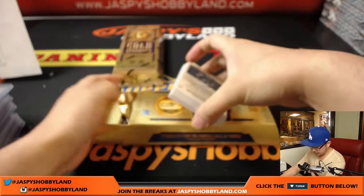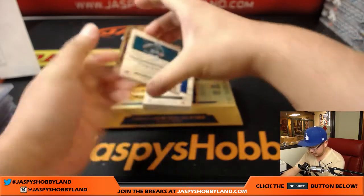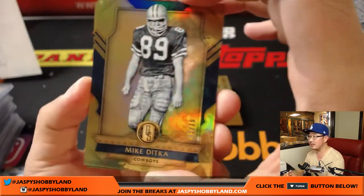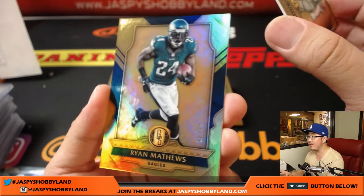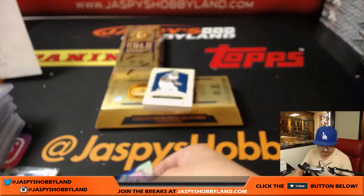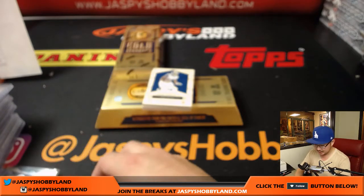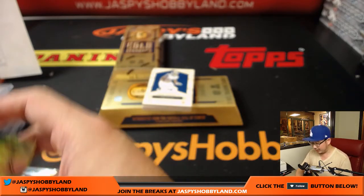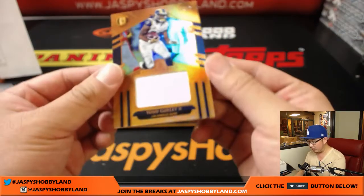Two boxes left, folks. Looks like this Gold Standard Football is pretty popular — I'll post another two breaks. There's Mike Ditka, Cowboys edition, 62 out of 79. And Ryan Matthews, Eagles edition out of 79. I'll post another two half-case breaks from a fresh case. Maybe we can run that back if you want to — give the people what they want.